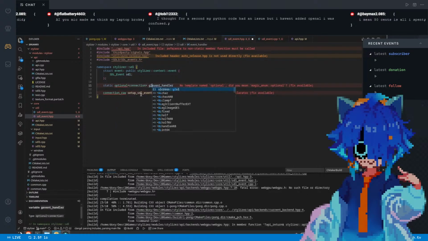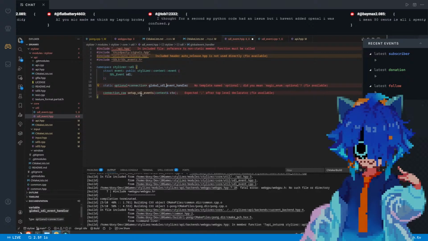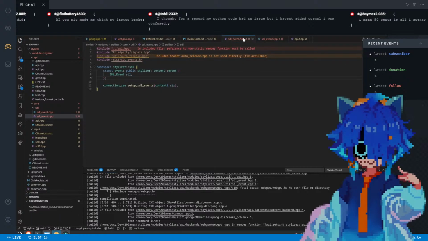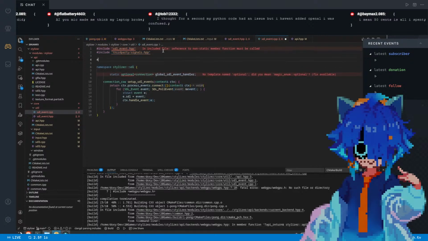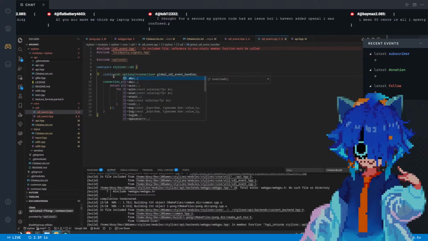Global STL event handler. And we want that to just be in the CPP file. Hashtag include optional. Oh, perhaps a std:: in front of optional would be helpful.